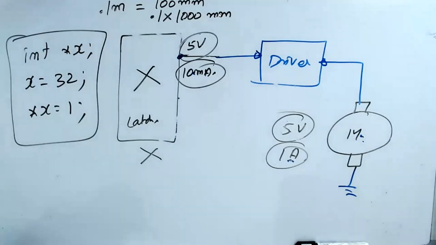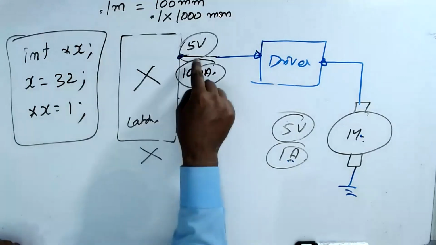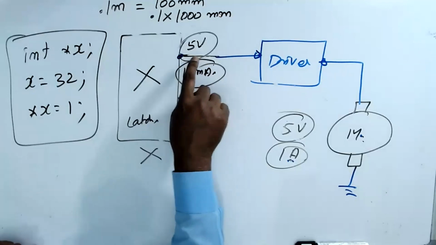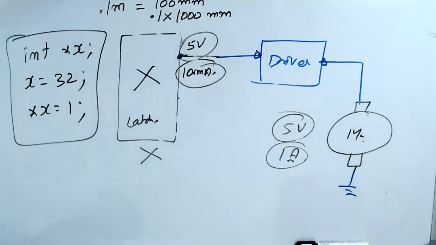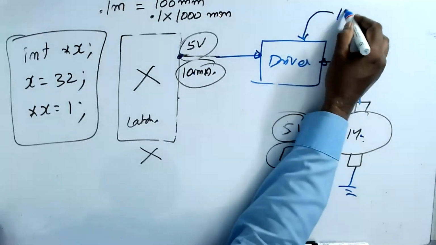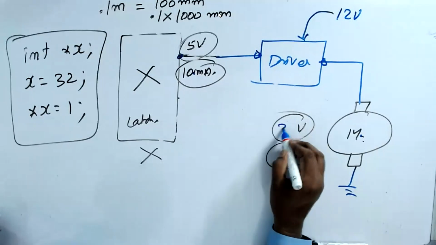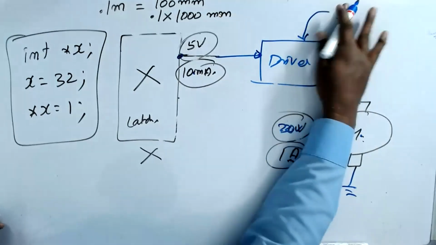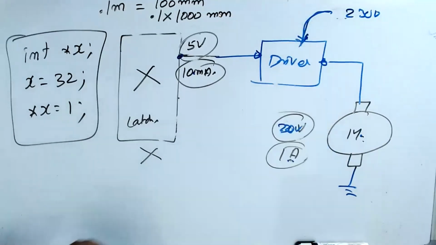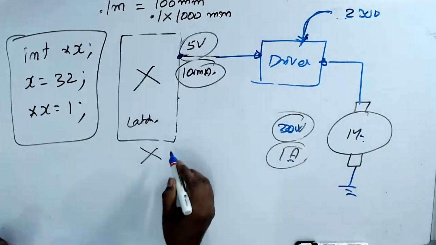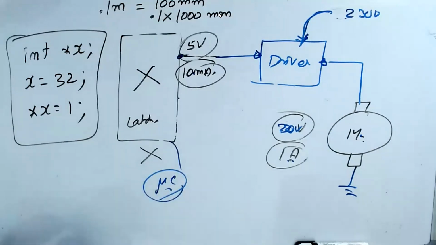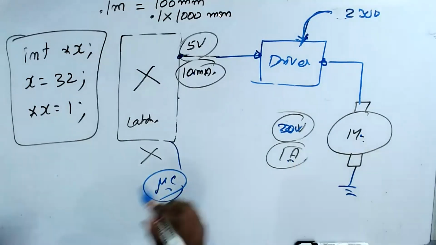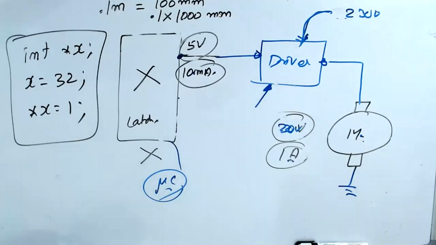Is it clear? I did a small program. This program makes this pin 5 volts or 0 volts, but I can control any voltage. I can control even if you see what supply voltage I'm giving. Suppose this is 230 volts, it is possible. You can control by using a small microcontroller. You can control any big motor, provided you have the driver circuit. Is it clear? If it's not clear, let me know.